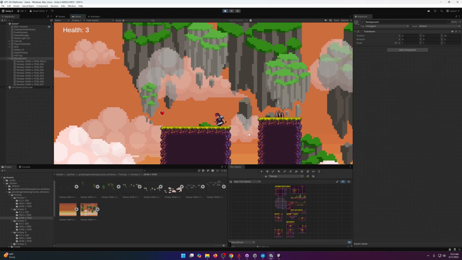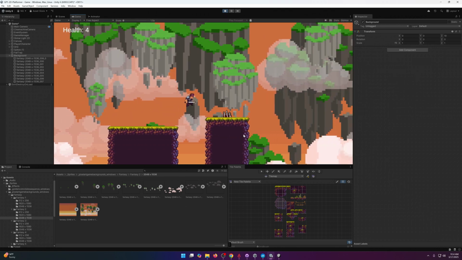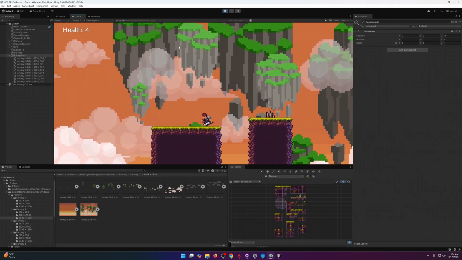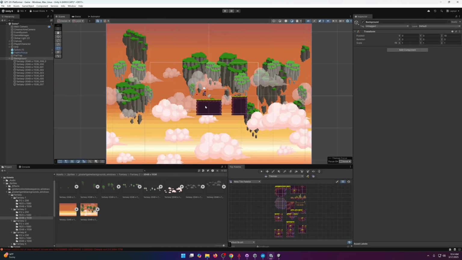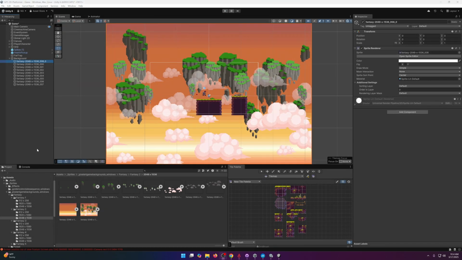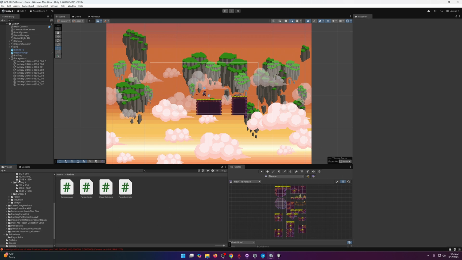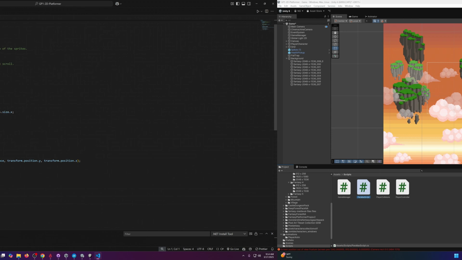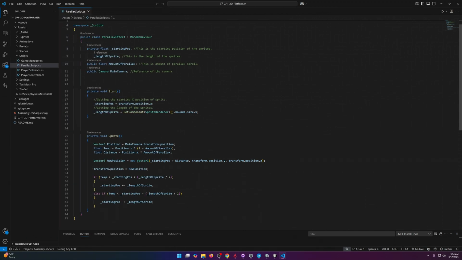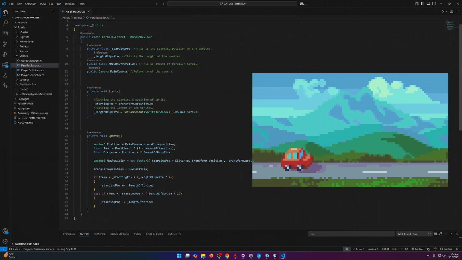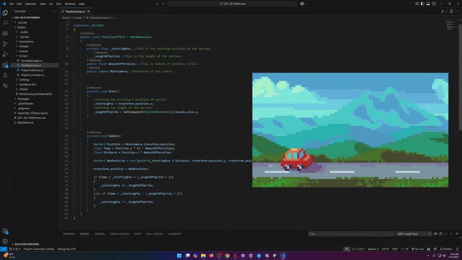I mean, this could be good enough to work with, but I think there's actually opportunity for something cooler. I've already provided the script for you to do it. If you go to your asset folder, go to scripts, you'll see a script called Parallax script. I'm going to open that up. This is a script that will add a parallax effect to your background. So when you move, it looks like the layers are really showing up as layers, as in some things are in front of each other and other things are behind it.